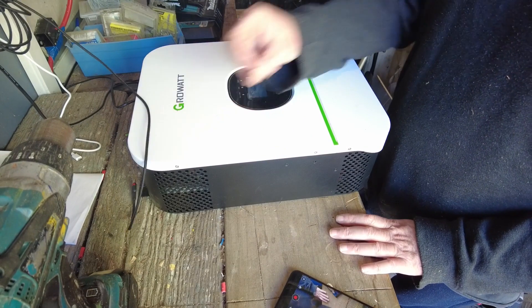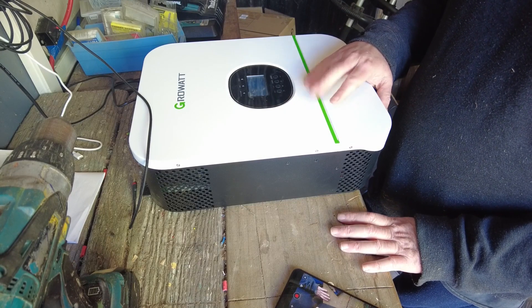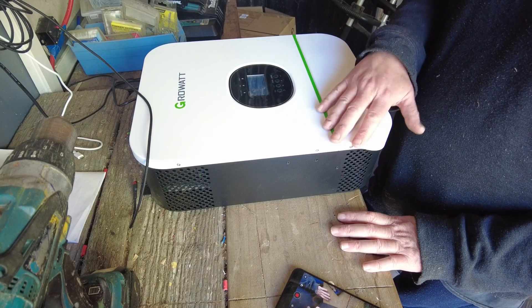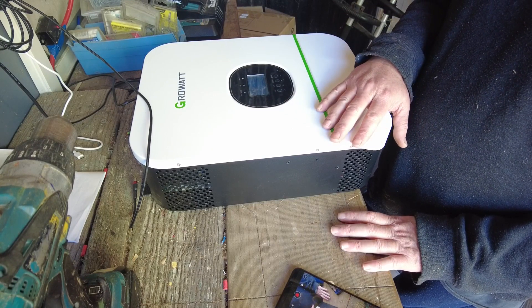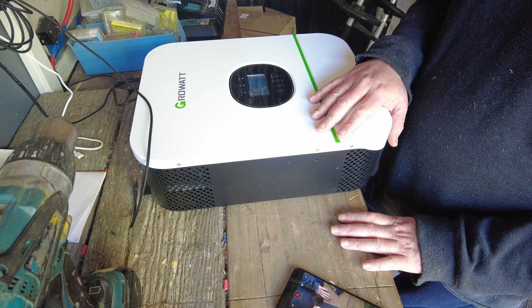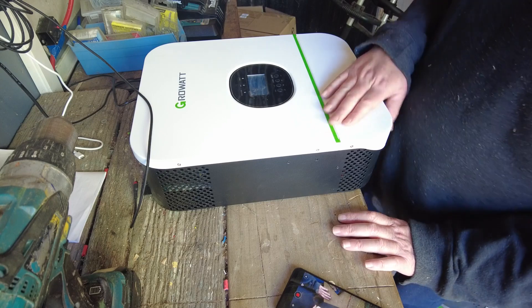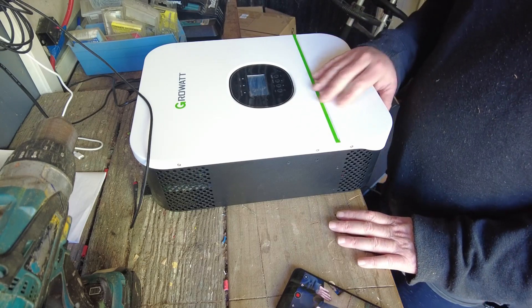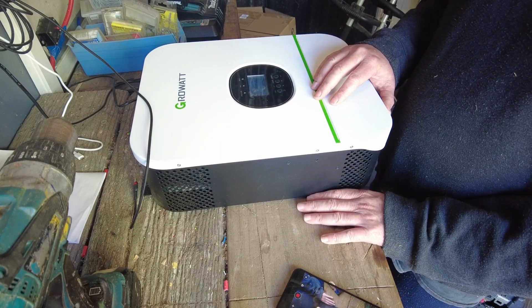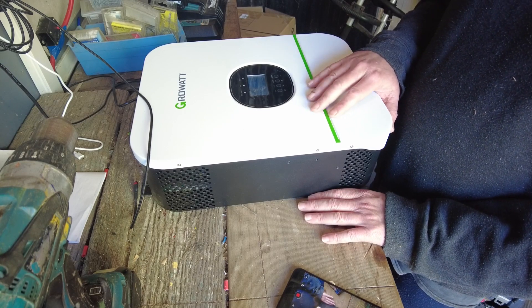This Growatt turned up about a week ago - it was going to replace my cheap crappy one that could only take 1200 watts max. But we had a big problem: constantly, if the sun goes behind a cloud, this thing just stops producing solar - it cuts off the solar panels. Every hour or two if there was a cloud this thing was shutting down. Brand new. I worked with the supplier to see if we could sort it out, but we couldn't. I rearranged the panels to series, then parallel, then parallel/series, and none of it made any difference.